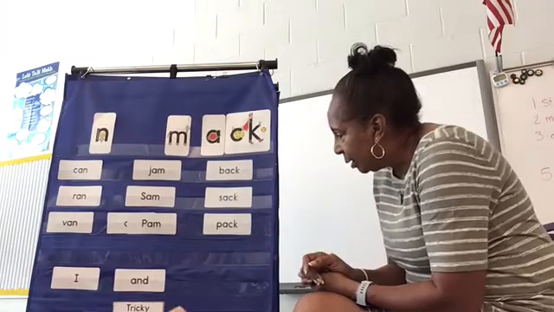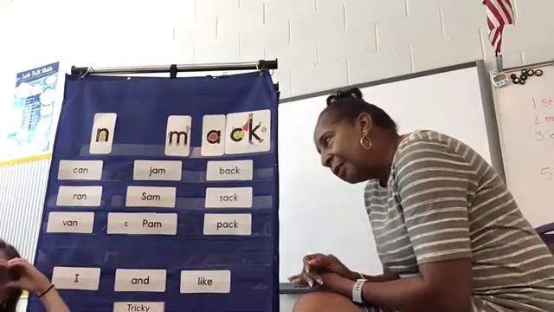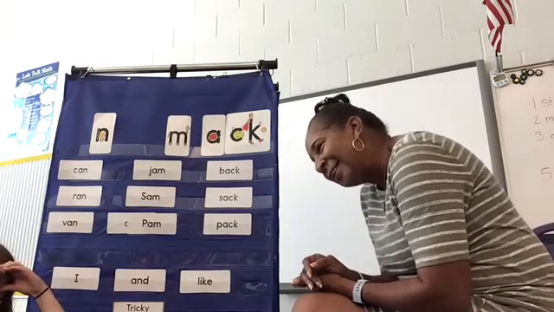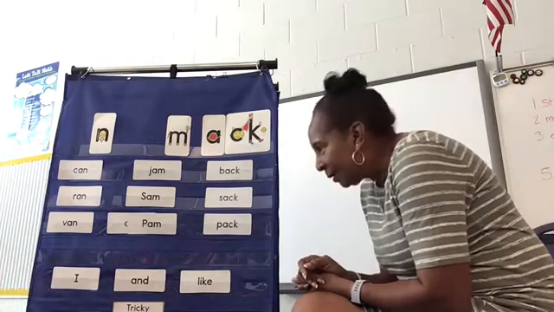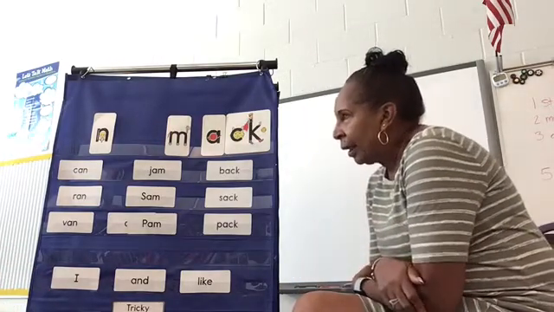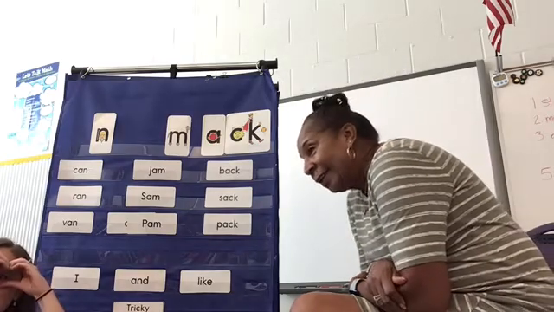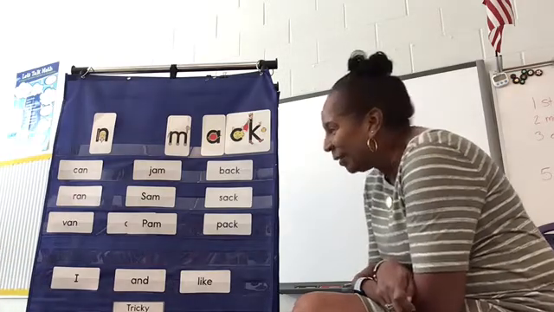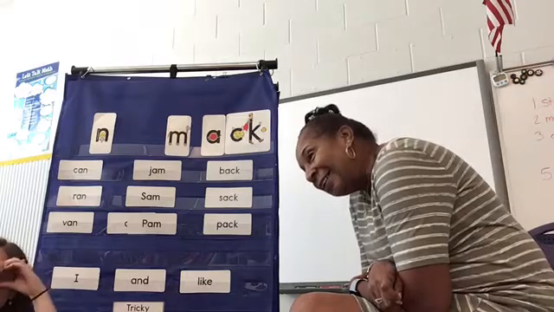So we have I, and then our last tricky word is like. So I want you to give me a heart. When you like something, right, it makes your heart feel good. What's something you like, Miss Atwood? I like spaghetti. If you like spaghetti too, give Miss Atwood a heart. Okay. I like puppies. If you like puppies too, give me a heart.